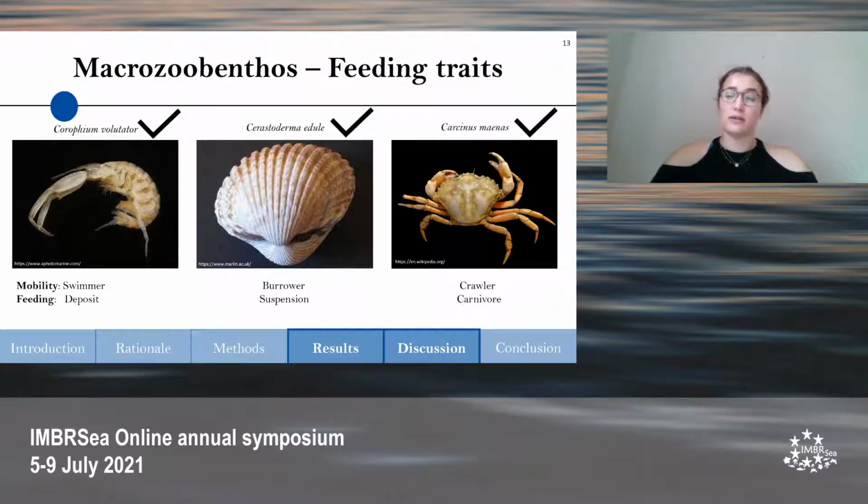Scrobicularia plana is really interesting because this bivalve species will migrate to the sediment surface at night, which doesn't seem to make sense for a suspension feeder because usually it should be able to fill its energy requirements from its burrow within the sediment. But it has been suggested that this behaviour is actually linked to the presence of a parasite. In the case of Carcinus maenas, it does seem that its migratory behaviour is directly linked to prey access as it follows the tide up as the tide comes in, and will also follow the tide as it retreats. And it's been shown that the presence of baited traps will actually encourage more individuals of this species to follow the tide.